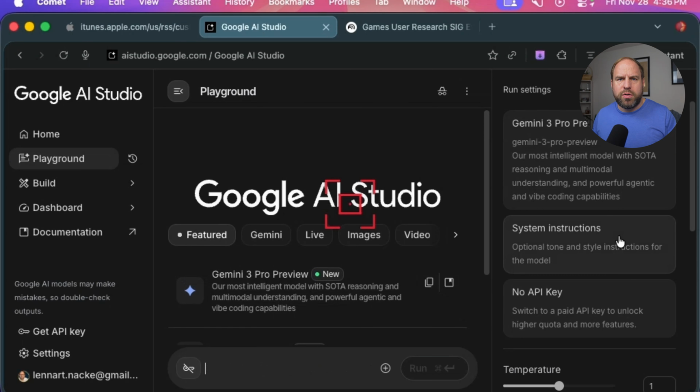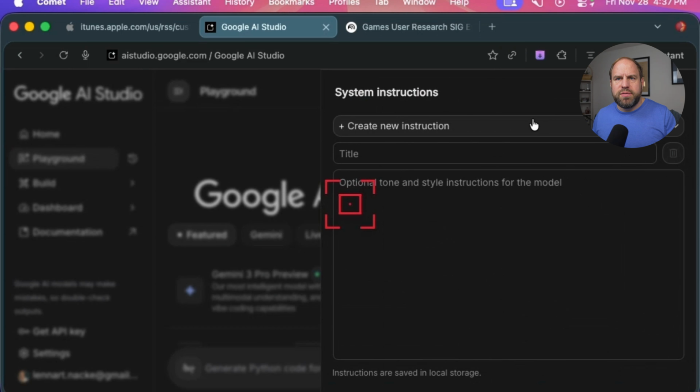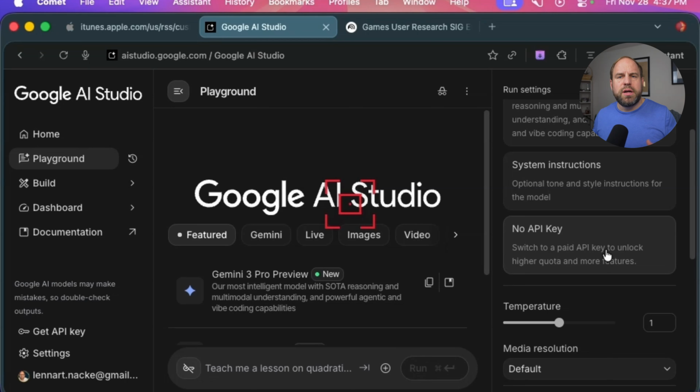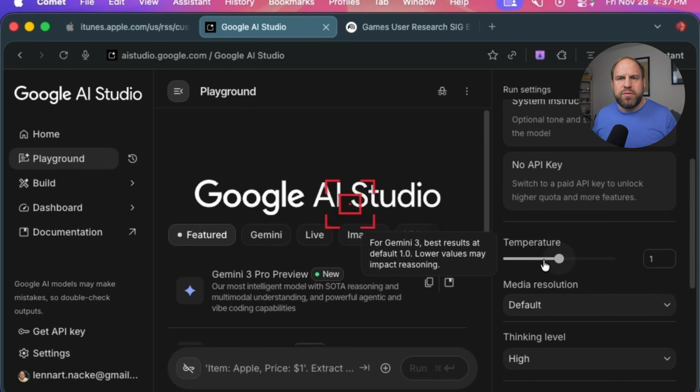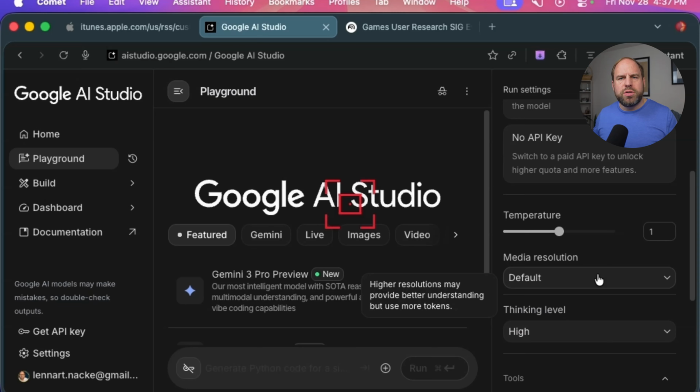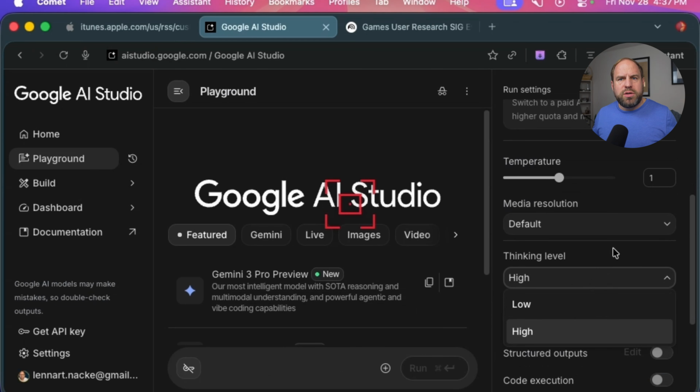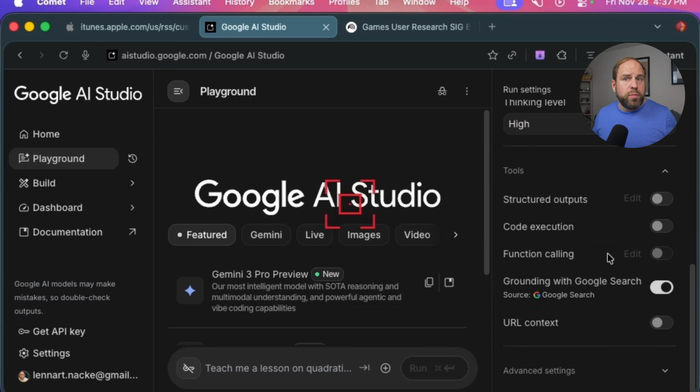So in this playground, anyone can run a prompt, and you can even add specific system instructions and have multiple system instructions here that are run across your playground. This is much more control than you would have in a regular chat interface. And then you can add your API key, and you can even influence the temperature. Now, since Gemini 3, this is less of an issue because it does do better reasoning throughout. But in older models, it was actually quite interesting to play around with the temperature because you could get better results that way. And here you can select the thinking level now for the newer models anyways.